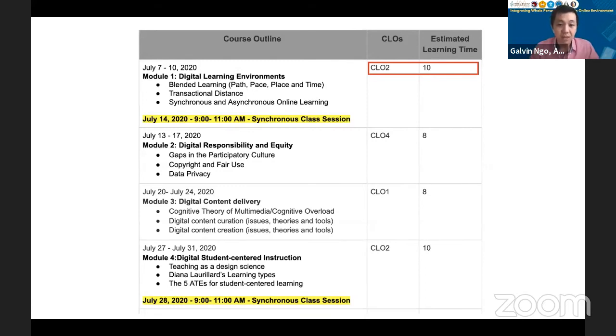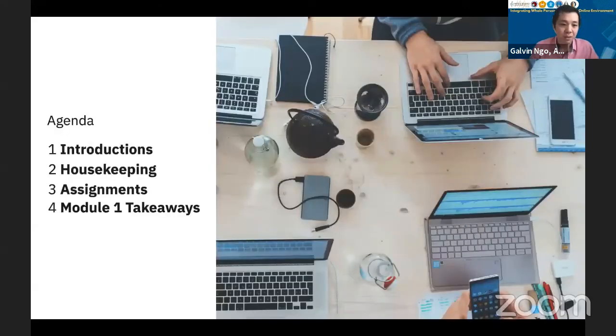So this is a sample schedule of my class wherein they're mostly asynchronous, as you can see, but I do have 3 synchronous sessions within a course of around 6 weeks. So this particular class ran for 6 weeks. We also make sure that we articulate the learning time so that students know what to expect. So this is an example of the agenda of some of my synchronous sessions.